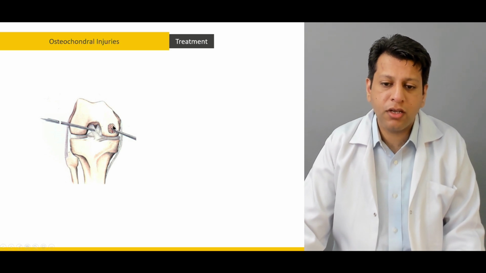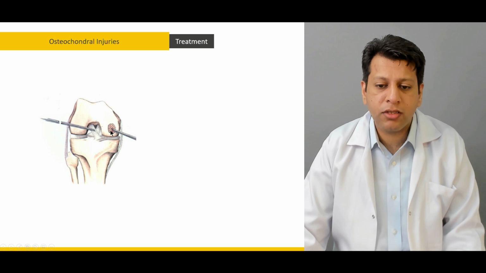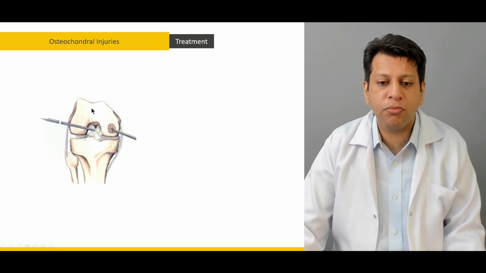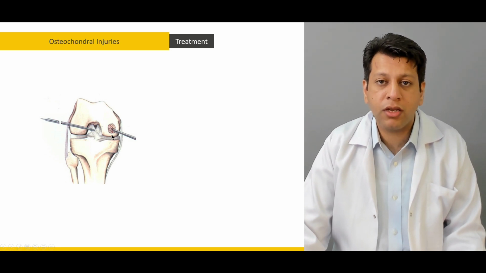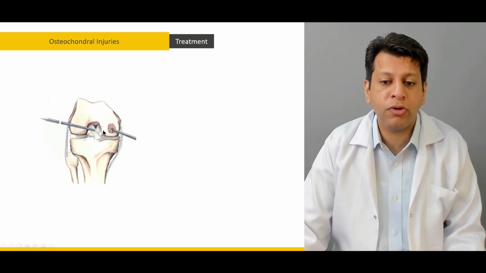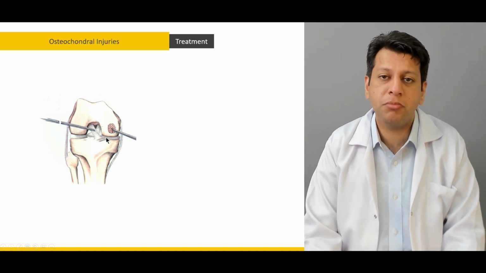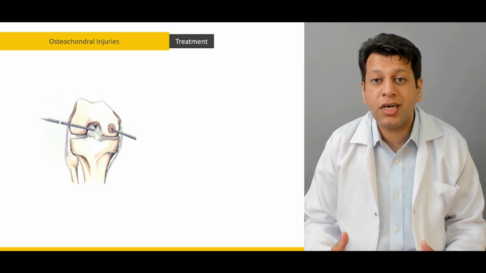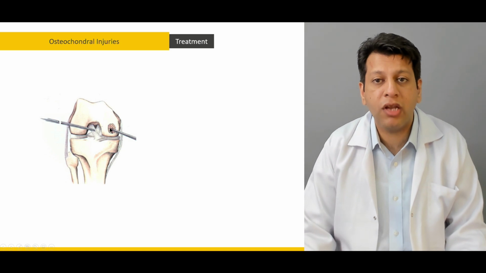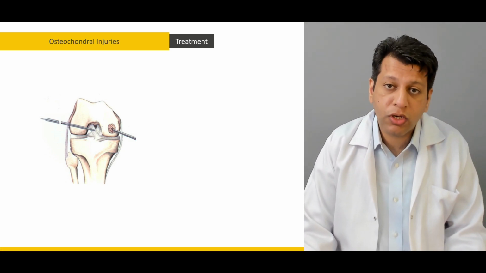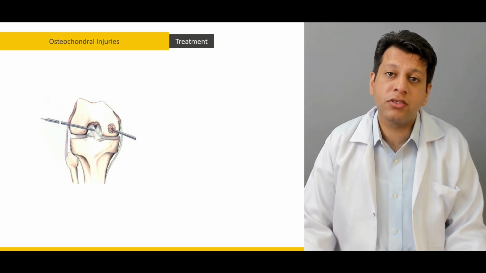What happens is, if this is the lesion, arthroscopically the doctor drills it into the medullary cavity of the femur, because in the medullary cavity there are pluripotent hematogenic cells which can come right across it. Although this cannot form the hyaline cartilage which is usually present over here, a fibrocartilaginous cover can be formed, and therefore the derangement and effects such as degenerative arthritis can be prevented. Then we can pass K-wires so that the subchondral bone collapse can be prevented.